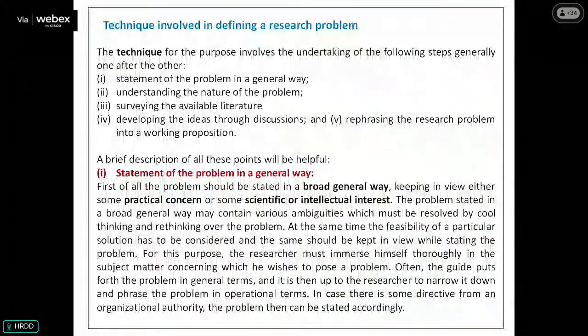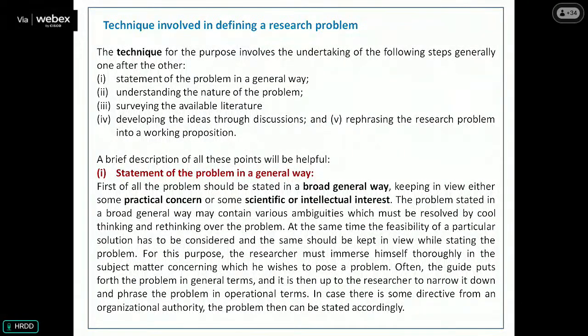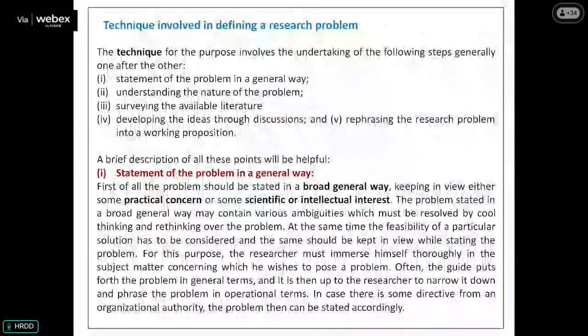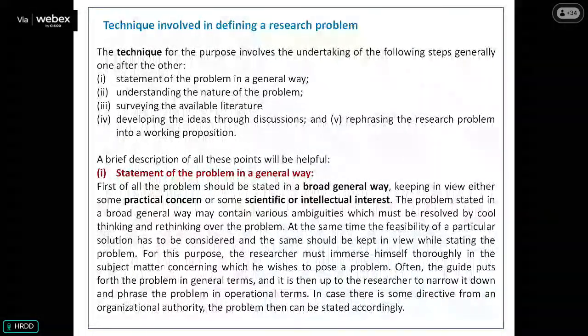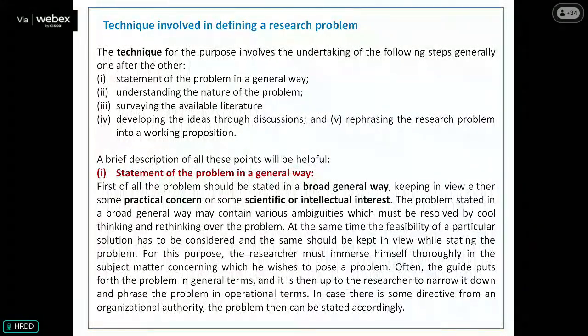But again, we come back to research methodology because these classes are meant for that. Research methodology is a very broad topic. And for the first problem statement, you have to select the problem in a broader way initially. Initially, everybody has to have a very big, broad problem. It's the same thing we are going to learn, the effect of the funnel.